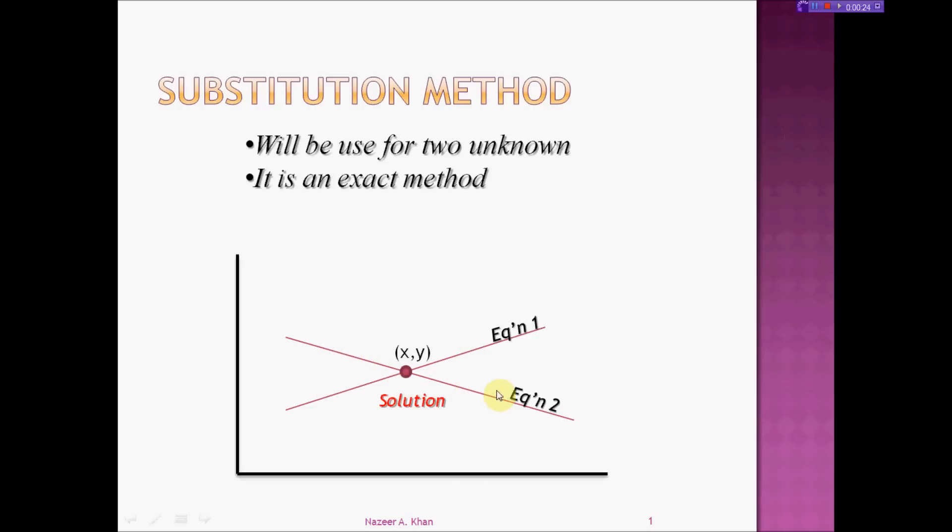The intersection of those two lines is the solution of the set—it is an x and y value. However, with substitution method we are not plotting and we are not picking that x and y value. Picking an x and y value would introduce an error, and that's why the substitution method is considered to be an exact method. This is just showing you that the common intersection is really the solution—it's common in both lines, and that's what we're going after.